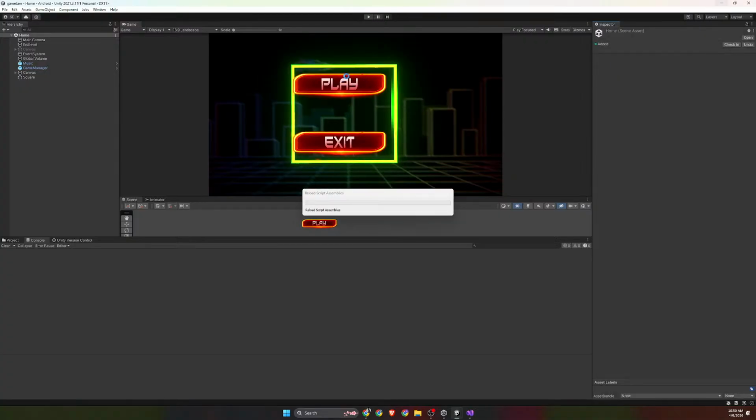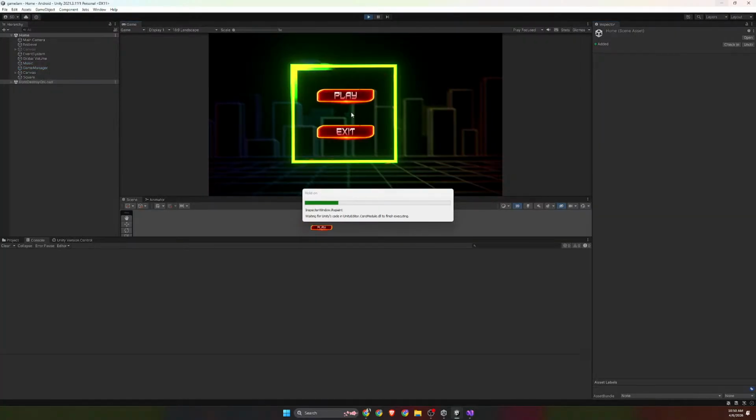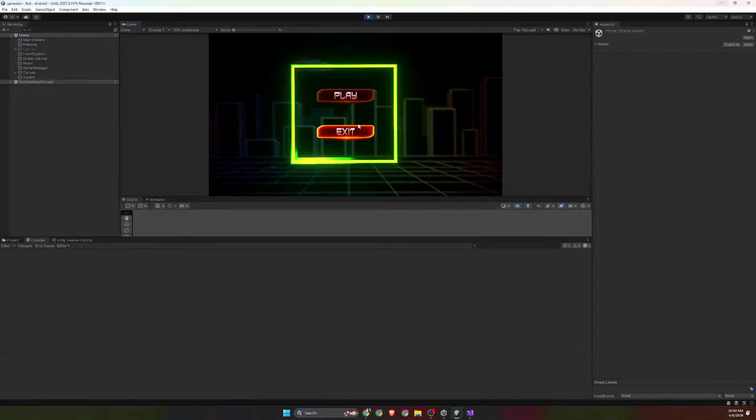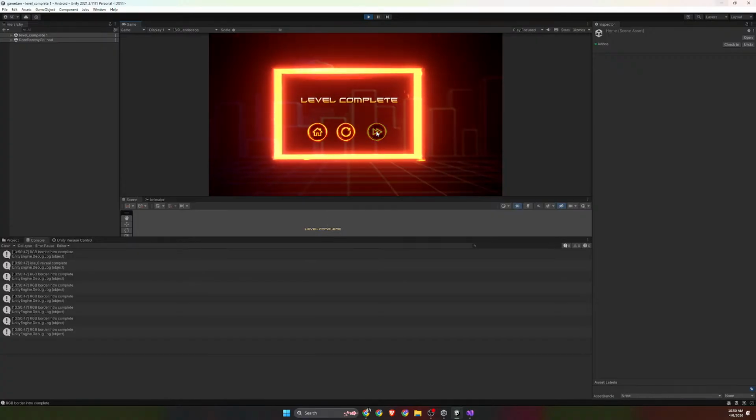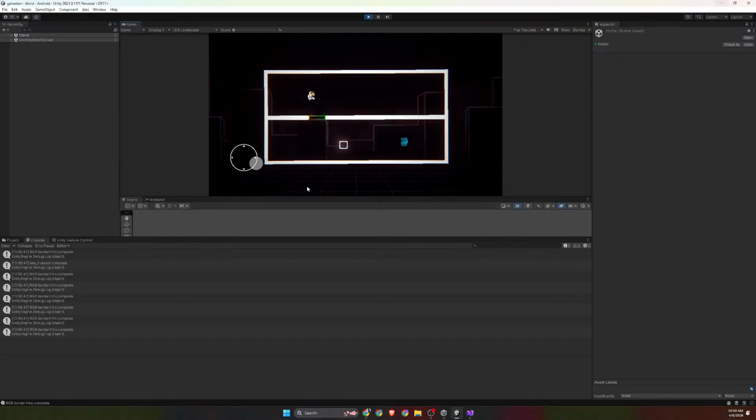I'm not sure what I did, but I just tried this. If I complete, I get level complete. If I go next, I think I skipped level 2 and got into level 3, because I think this was level 3.